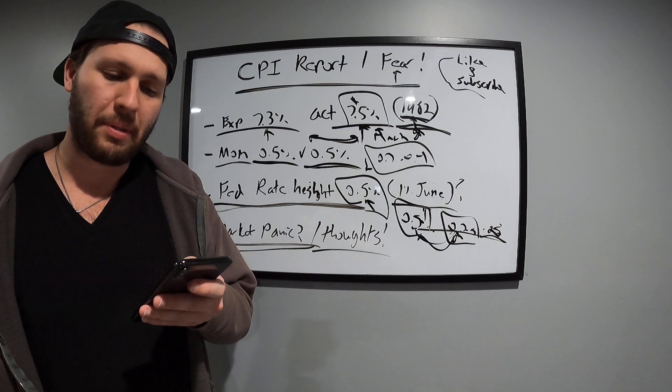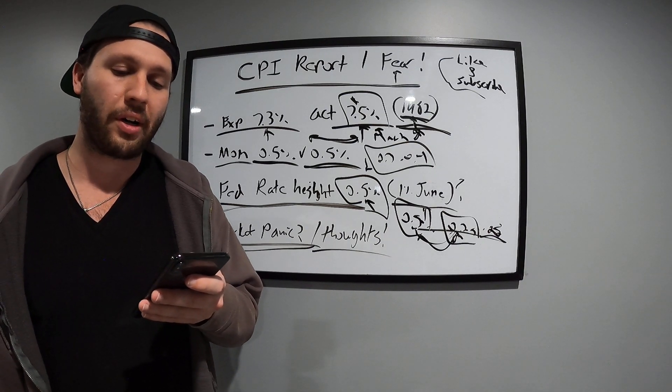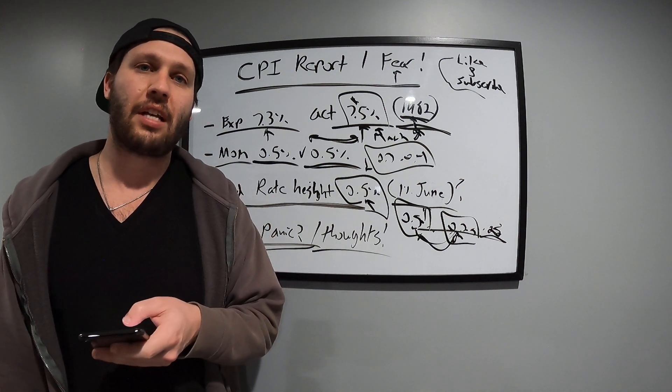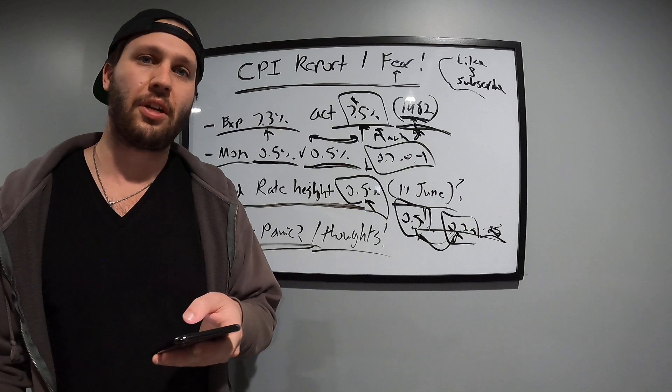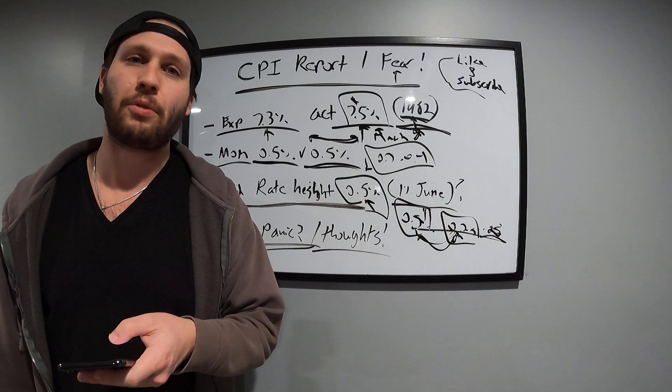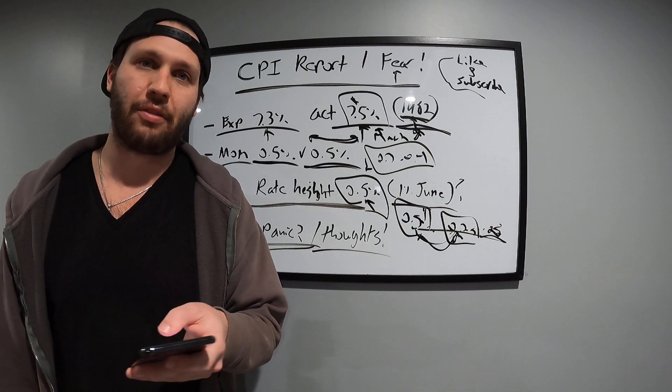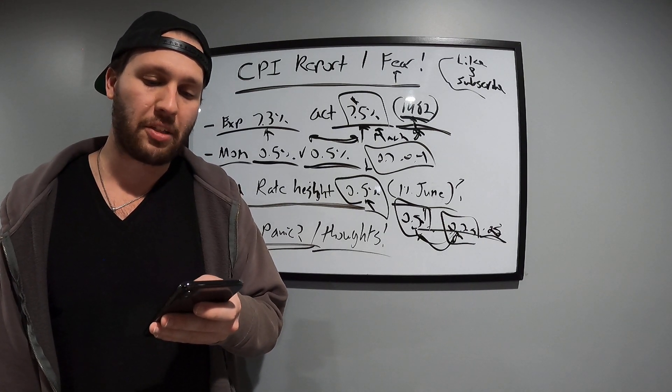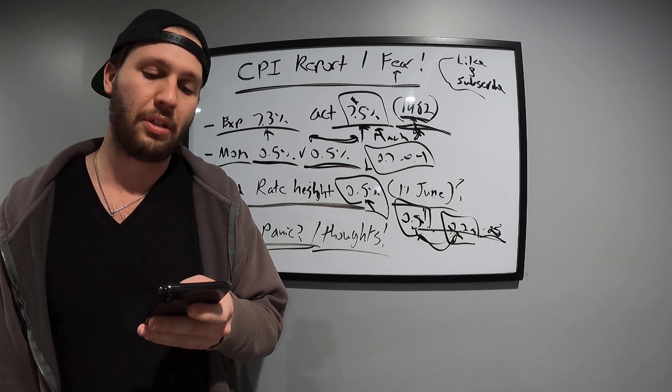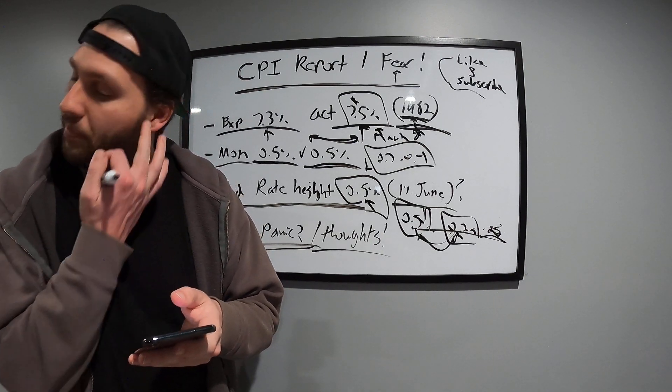Beyond Meat only fell 2%, whatever. Coin's still above 204. That's a stock I'm getting super hyped with crypto. Obviously, if you guys haven't, the Super Bowl's Sunday, right? And there's a lot of companies, there's rumors that there's going to be a lot of crypto and brokerage ads on it. That's going to get people so excited for crypto and all that stuff. So, I might actually buy some Coinbase. I feel like now it's down 5% today. Like, that's a good play, man. It's 205. That's such a good deal. So, I might have to do that.